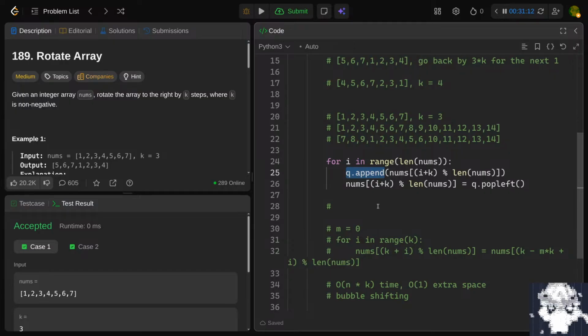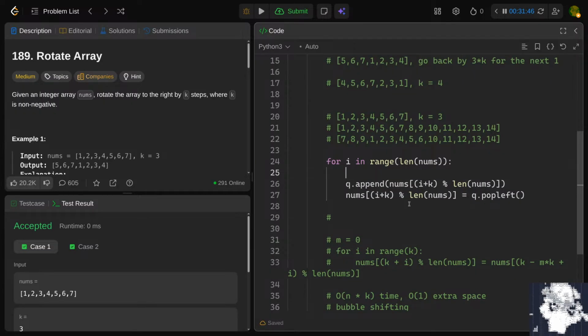We just need to think more carefully about how to do that. We're going to be overwriting the things. So basically, I mod K is my index into Q.